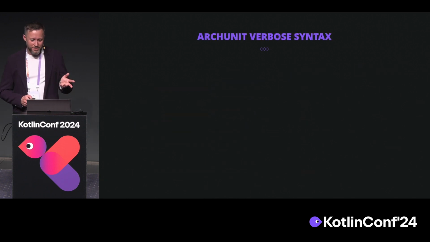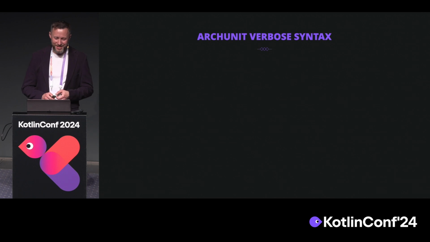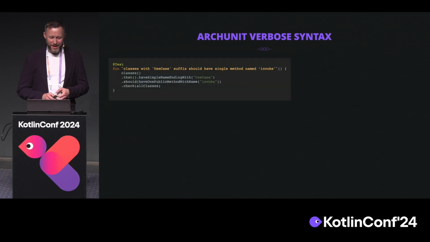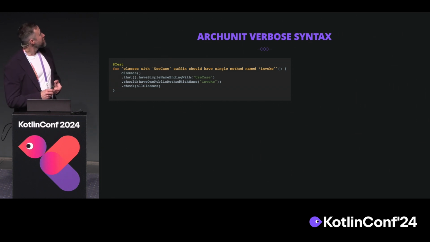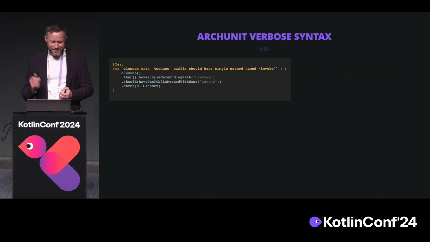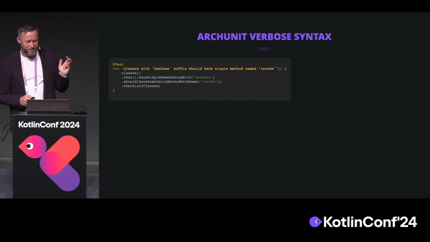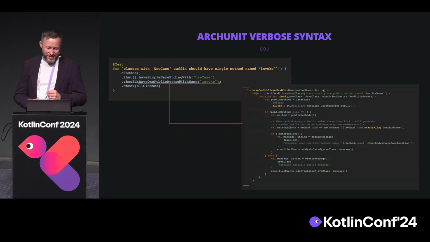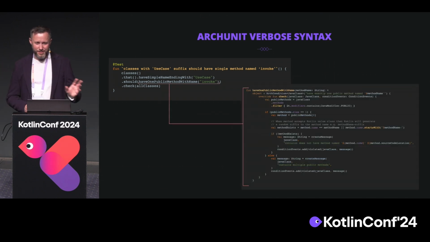Another pain point of using ArchUnit is the API. Consider a simple ArchUnit test. That looks simple, a few lines of code, similar to Konsist. However, there is a catch, and the catch is that these have one public method with a name, operator extension, which is a custom implementation. Don't read this code, just get the idea about the amount of code.